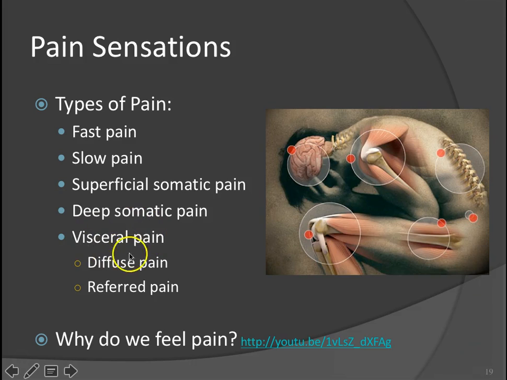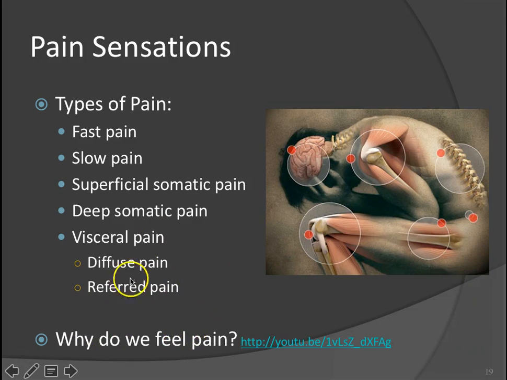And then we have what's known as visceral pain. When we talk visceral, we're talking about our internal organs. So lung, heart, intestine, stomach, all of our internal organs. Sometimes it can be diffuse, and what that means is that it's not just right at the site of damage, but it radiates outward from that. So maybe it doesn't just hurt right over that spot in a small isolated area, but it spreads out over your entire abdominal area. We'll see an image in a second.